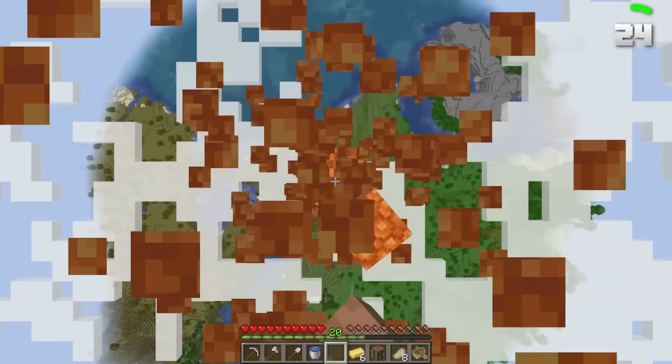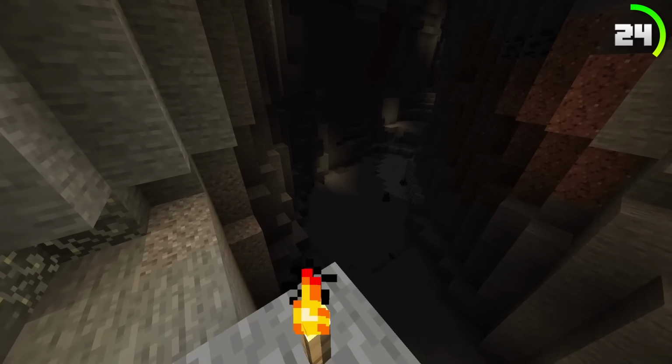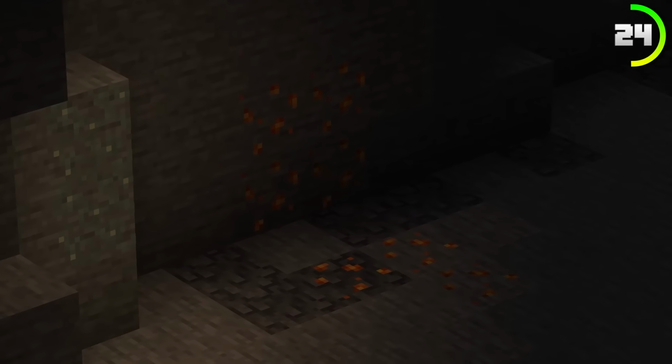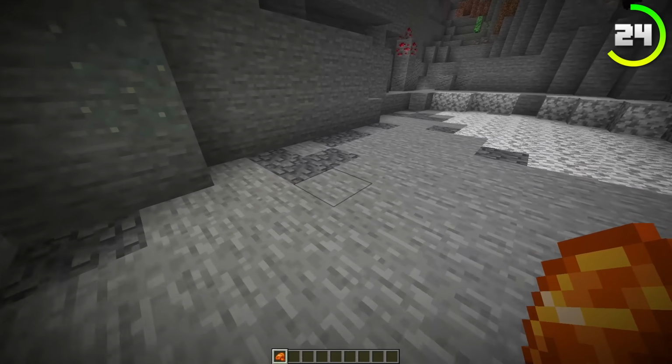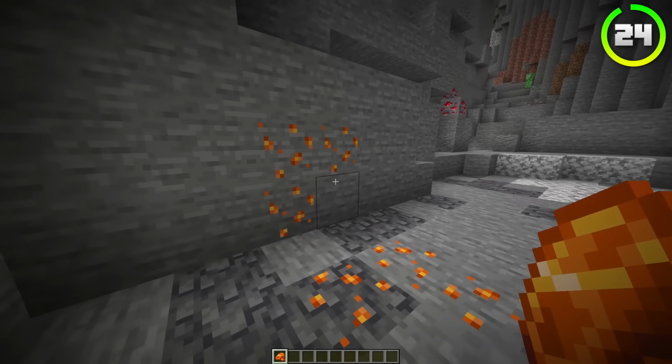Another cool thing you can do with resin clumps is trick your friends who haven't played Minecraft in a while into thinking a new ore has been added. That's right, if you place resin on some stone, then it looks like a new orange looking ore block.